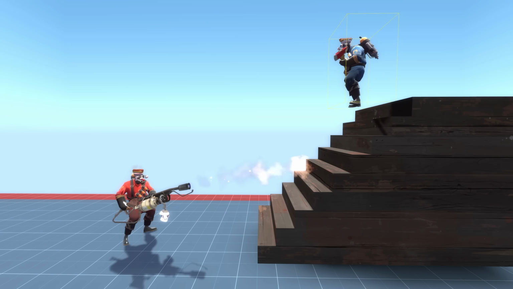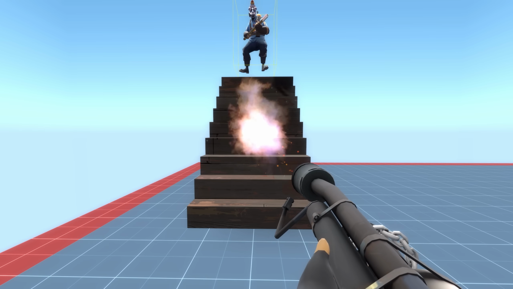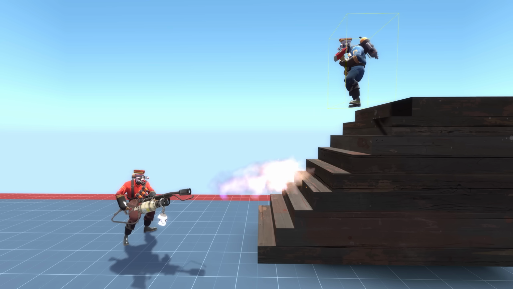There are two problems with using clip brushes this way. First, they sound like concrete when you walk over them. And second, they don't collide with projectiles like rockets and flame particles, so it's possible to shoot below an enemy on the stairs and not damage them because the explosions and flames get trapped between the steps.